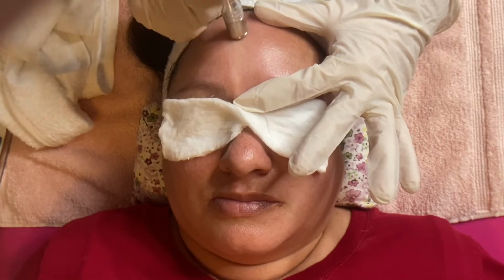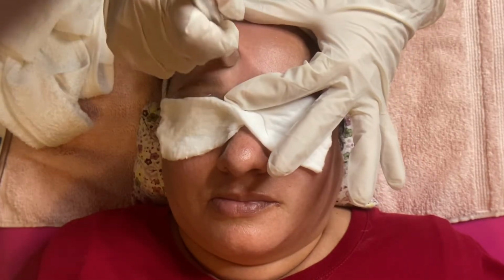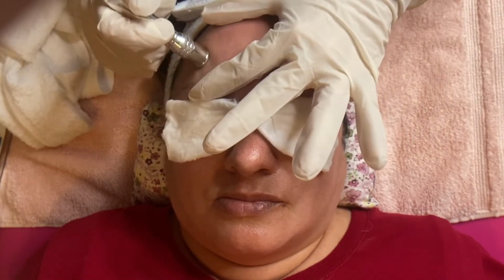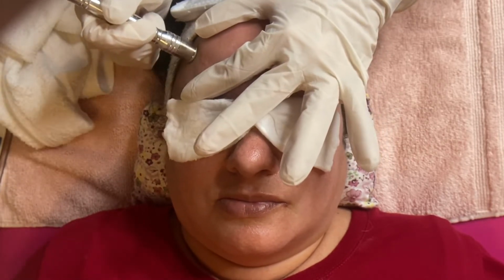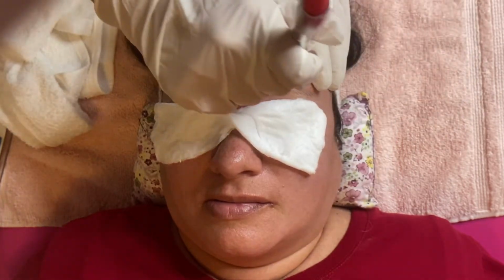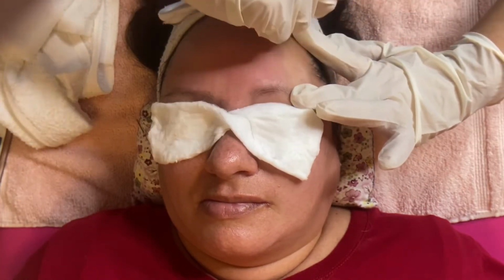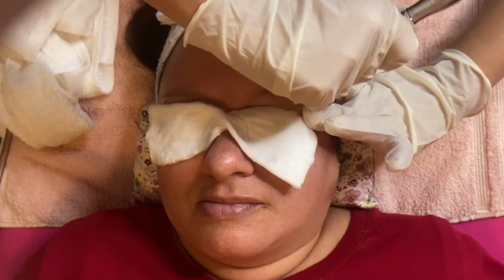One is at a 150. I think there's 4 actually. One is at a 100, 150, 120, and 200. Now, the 200 is the smoothest one, and they just get rougher as they go up to the 100s. So since this was her first micro in a long time, I didn't want it to be too abrasive. And this also is a suction as well, so it does promote blood circulation.